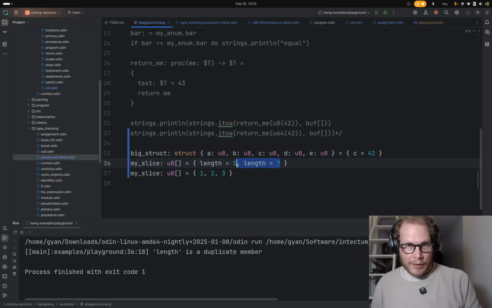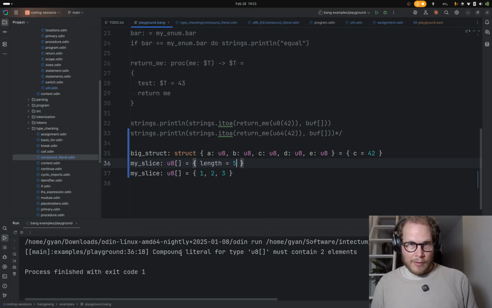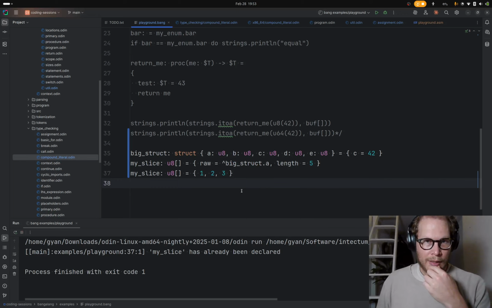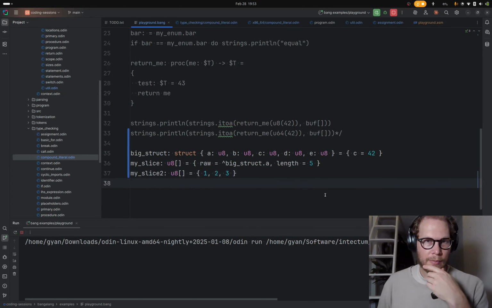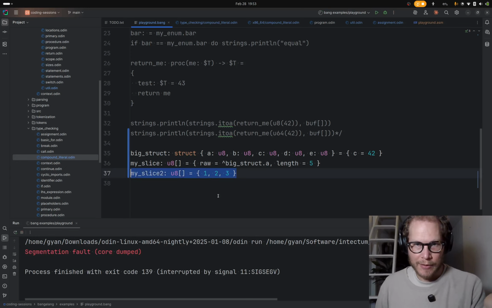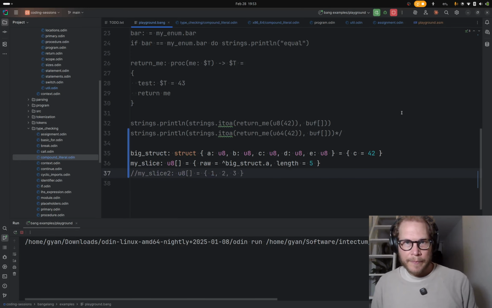What if I take that out and just have one? And again, it says it needs to have two elements. So then I run that. We just have a duplicate thing. And this is where we had the error before. Yeah, this guy is not happy. Right? I think if we take this out, it's okay.